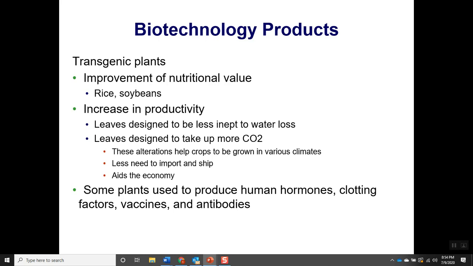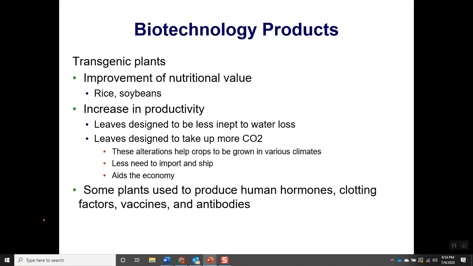Plants have been improved by increasing their nutritional value. Think rice and soybeans. Rice, basically a really starchy, just not super nutritious item on the menu, but they have been induced to be able to have protein within the rice, which is an important source of nutritional value. Soybeans have been modified to have, I believe it's monounsaturated fats, rather than more complex fats within them that are easier to digest and thus leads to better health in the community, less heart disease, for example.